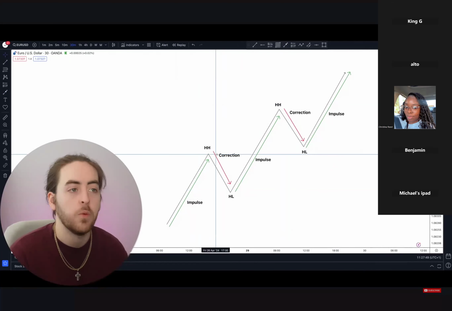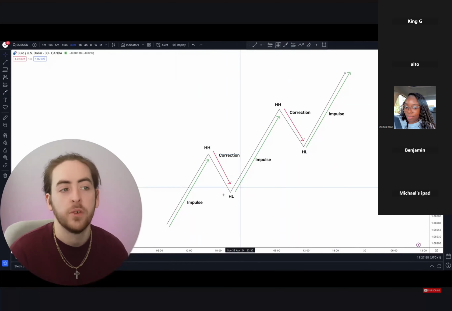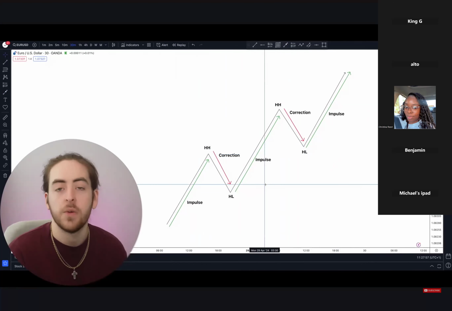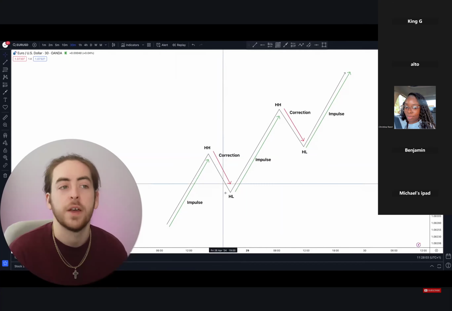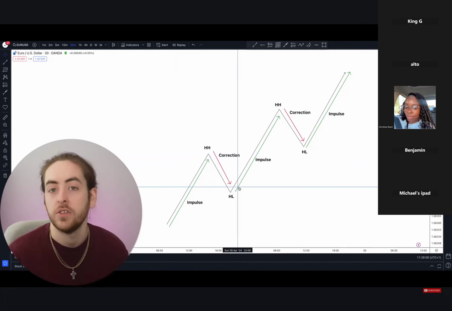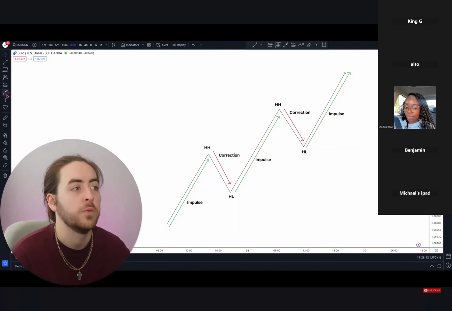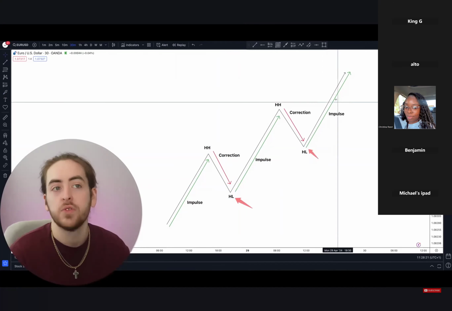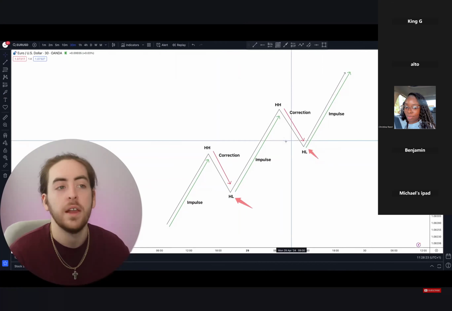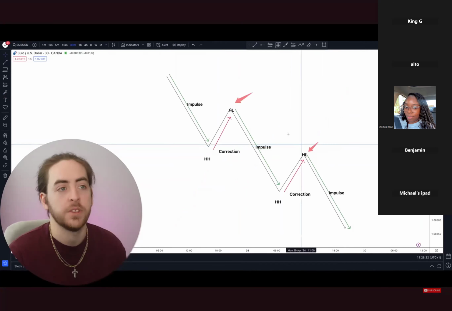Now, what we want to do when we're trading is look to capitalize on the impulse moves by buying in from the bottom of corrective moves. So our job as traders is to identify where the correction is and then use other concepts to work out where the correction is going to end. And we'll cover this a little bit later in the video. Then we want to buy in from the bottom of a corrective move. So our prime buying point would be pretty much anywhere at the bottom of these higher lows. And then we can take advantage of the impulse move for either a small trade or a larger pro-trend trade that we expect to hold for a longer time span. Now, for a selling phase in the market, things are pretty much exactly the same.